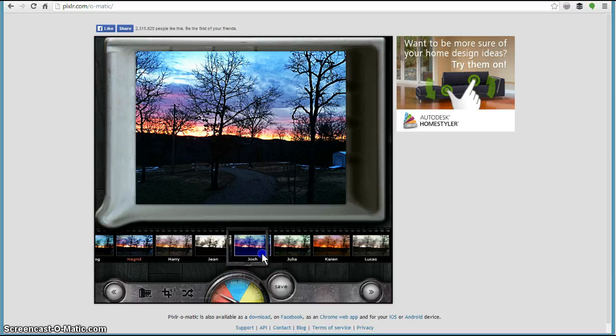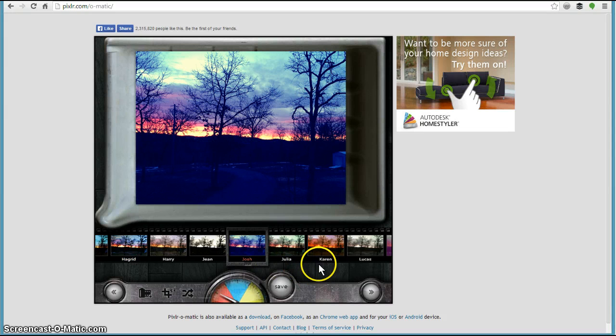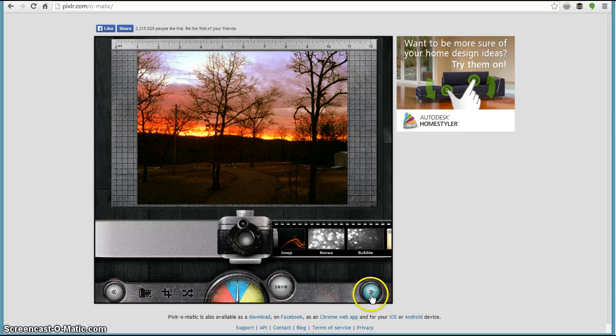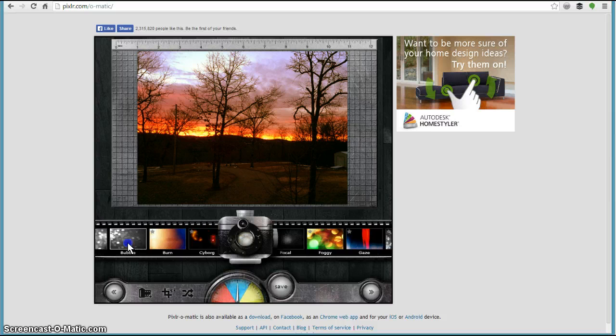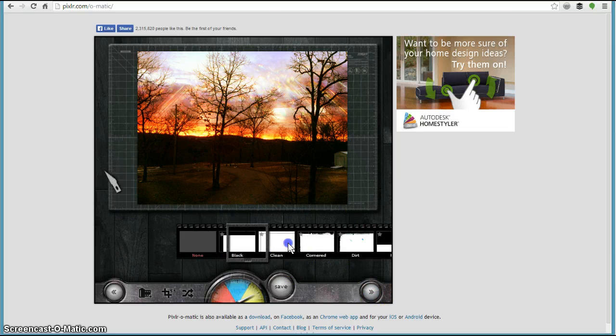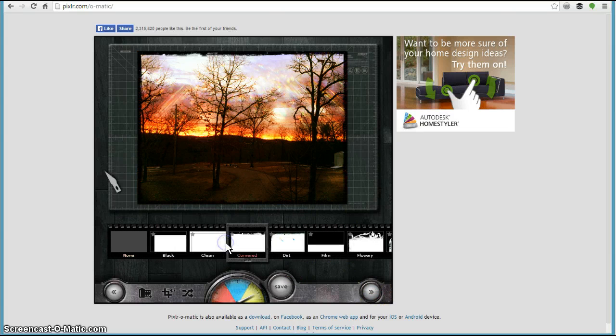Okay. I'm just going to pick a basic one here. Let's see, there's a good one. All right, so you can pick one of those. Now, if you want to see some of the other effects, you can just click the arrow here, and it's going to give me some additional effects that I can drag through here. That one's kind of fun. So once you find an effect that you like, you just drag and let go so that it's in the middle. Let's see what else they have. They also have borders. So if I would like to grab a border, I could do that.